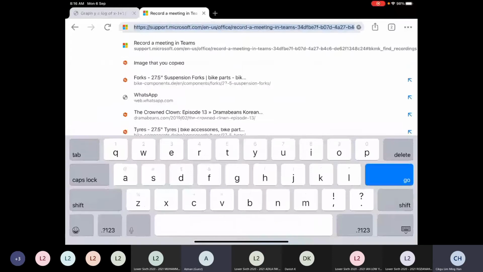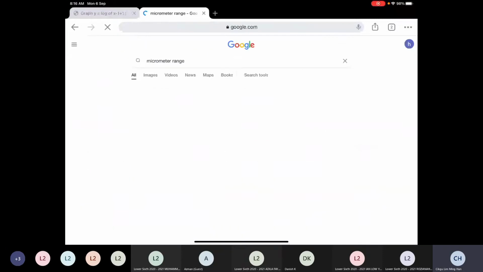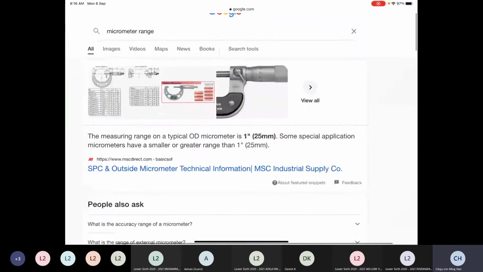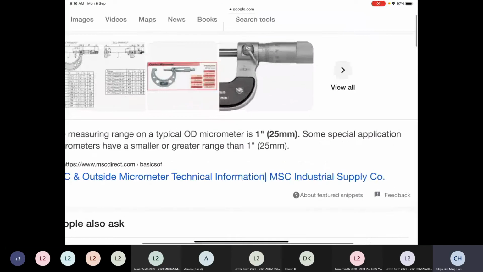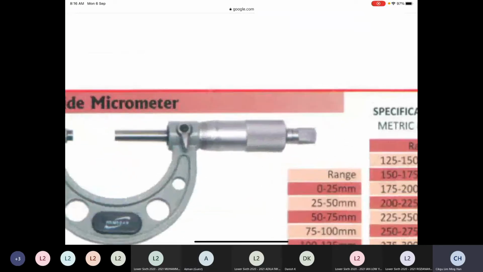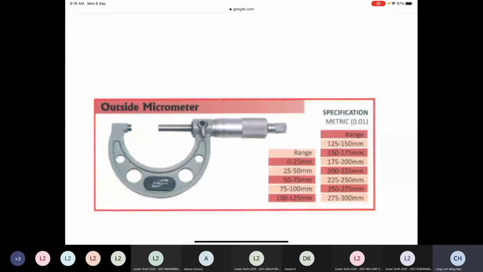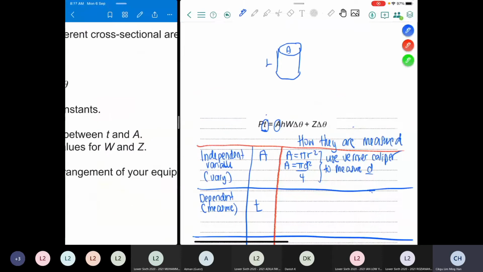You see the micrometer range. A typical micrometer can only measure up to 25 mm only. If you look at the picture, this gap, I'm not sure you can see, the maximum range is only 25 mm. So not advisable.